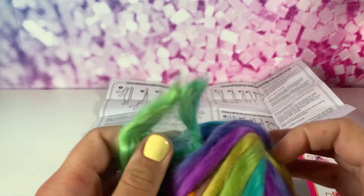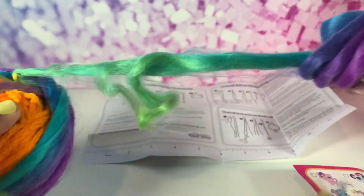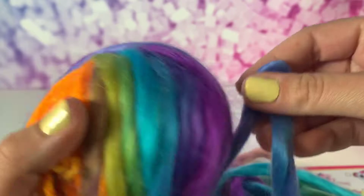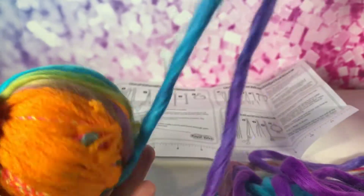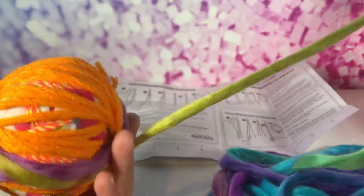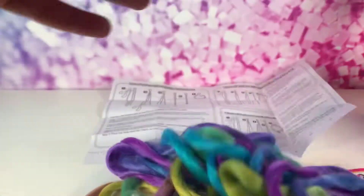Let's reveal who you got! I've never opened these before. It's just yarn - so you're actually going to be able to really make stuff with these. I'll save that for another video, but let's see who our little Ravel Tale is. Oh my goodness, I think I got a unicorn! So cute!